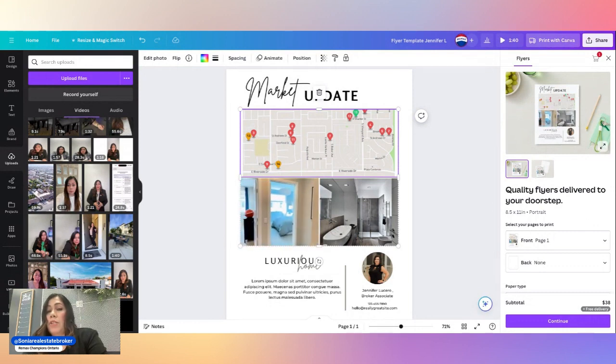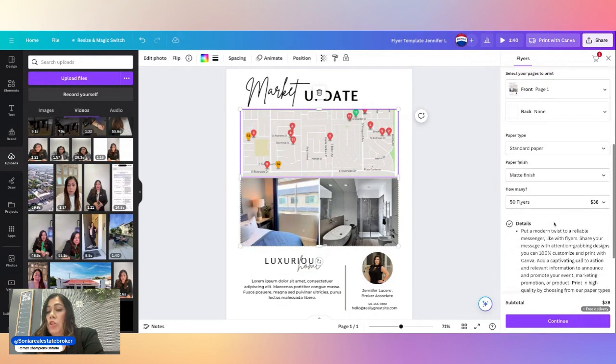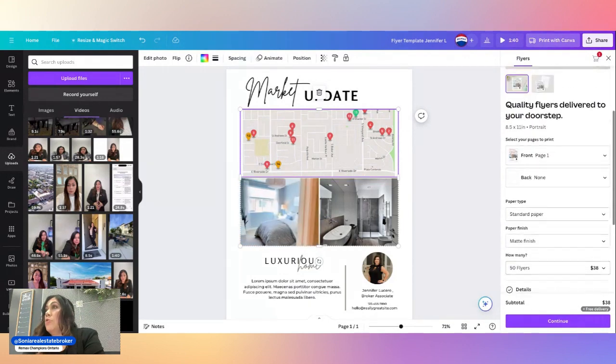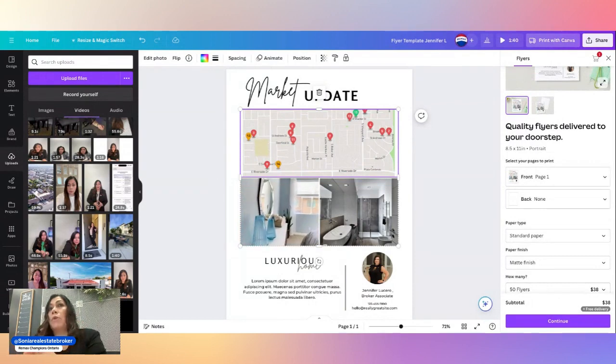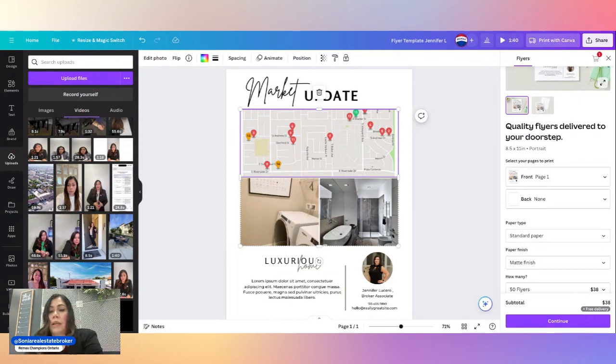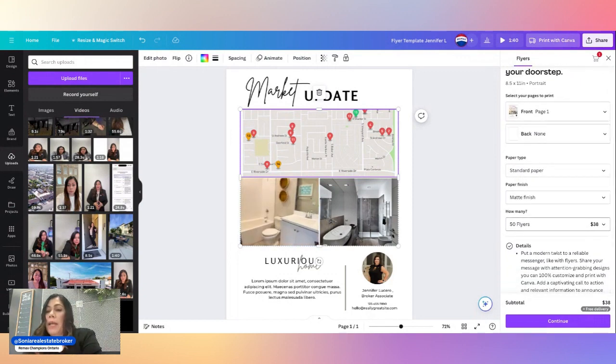So if you decided that you wanted to, let's say, go door knock 100 and you want nice quality, you can actually print in Canva. And if you choose to pick them up, I've had them ready the same day. So you can pick them up from, well, we're on Mountain and the 10, and Staples and FedEx usually will show who can get it to you quicker. And usually it's FedEx, usually same day. And for 50 flyers, it's $38.